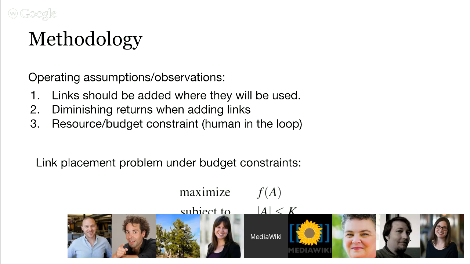The last thing that we learned when we contacted some volunteers is that editors would like to be in the loop. So we want to design systems in which humans eventually enter these hyperlinks to Wikipedia. As a result, we have a resource or budget constraint, meaning we cannot say, tomorrow we want to add 1 million hyperlinks. We need to see how many people are available and how many links they can add. Whatever problem we solve needs to take this resource into account. So given this information, we solve a budget constraint problem: we want to maximize an objective function, given the constraint that the number of links that we're adding should be limited by the capacity or budget that we have.